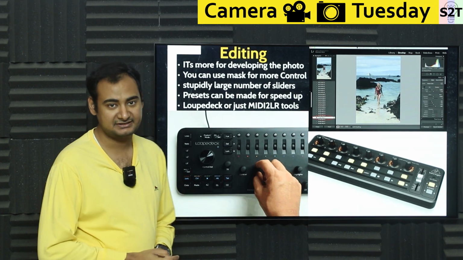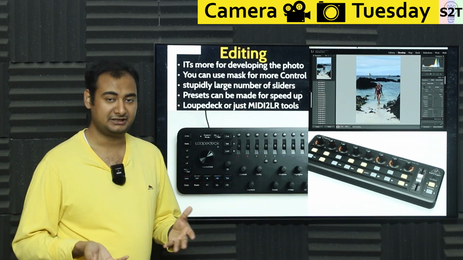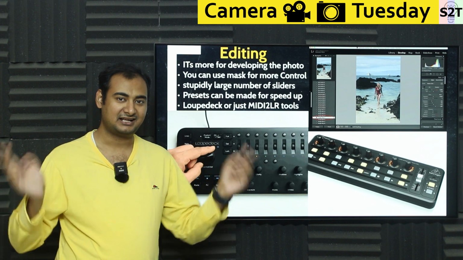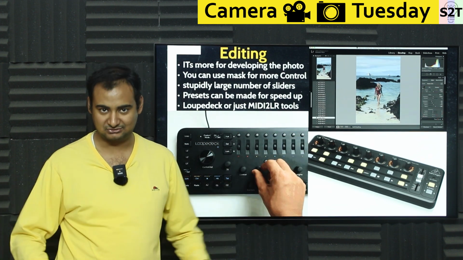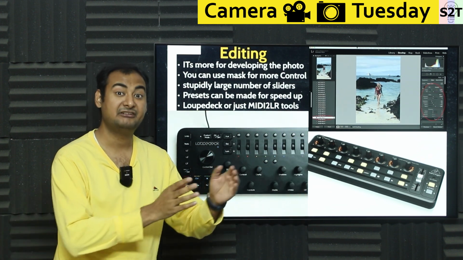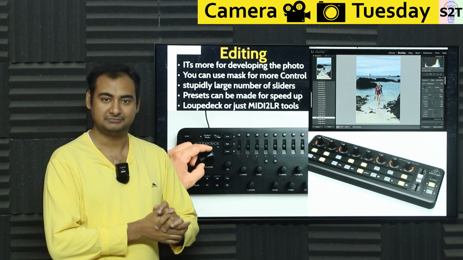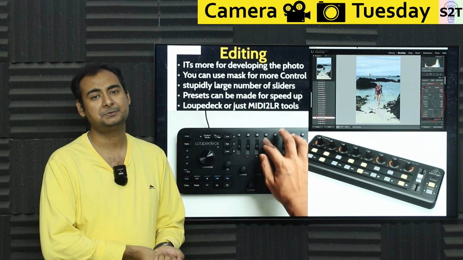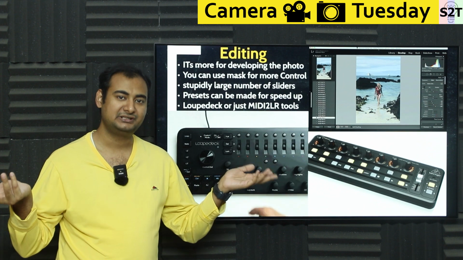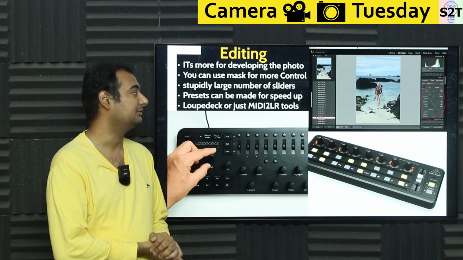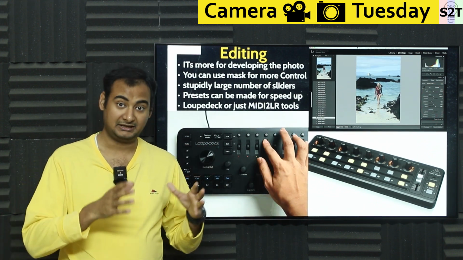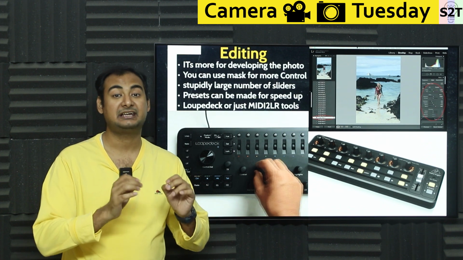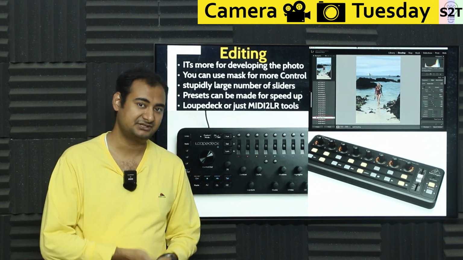Then we come to the editing side of things. Now it's more of a development. Ironically, Lightroom means a darkroom. There used to be a darkroom that people used to build, and they used to develop films, negatives, and it works. Of course, that's how films were developed. So with Lightroom, the idea is that you are controlling light, so they directly copy-pasted this idea. Back in the days when they were developing negatives, they could change the chemical formulation, and that would affect how the image came out.